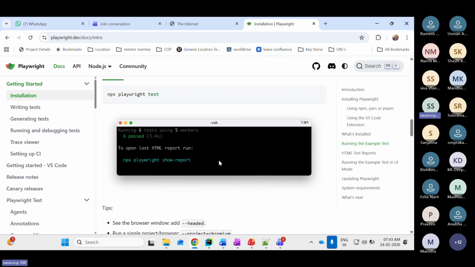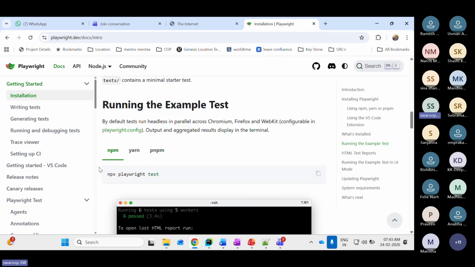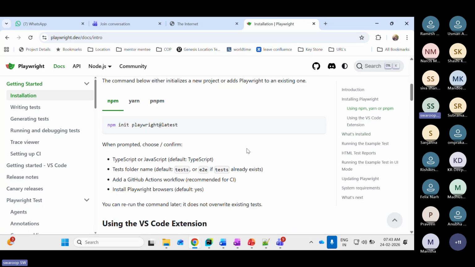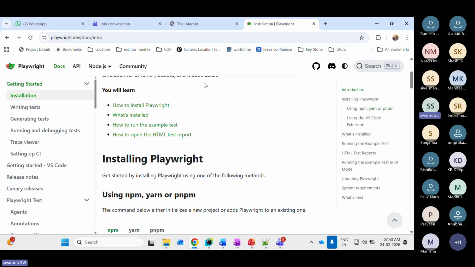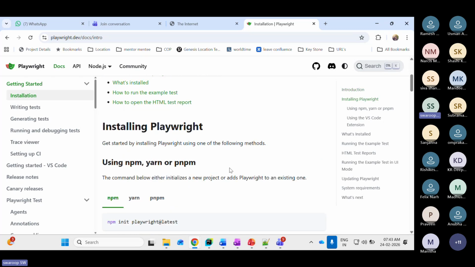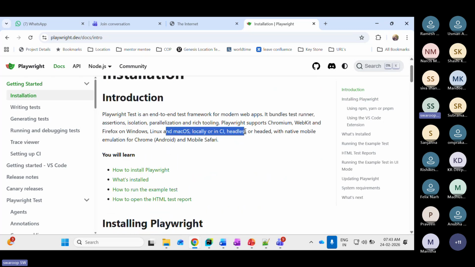In the upcoming classes I will cover all this topic from scratch, that is, how to install Playwright and everything. But if you wanted to read something, you can go ahead and go through this.